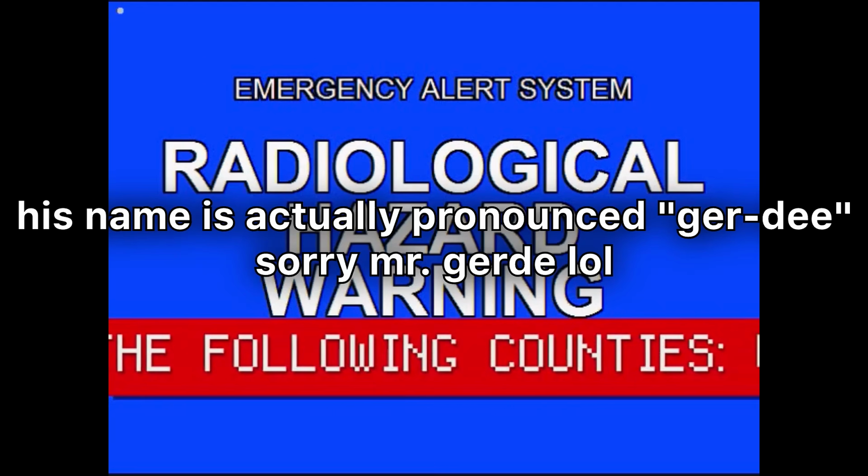Now, thankfully, this alert has never been issued for an actual warning. Except for one time. In February 2020, Wave Broadband in Jefferson County, Washington was hacked due to having a default password on their encoder. And as such, someone going by the name Mr. Gerd began to issue several alerts, having fun and memeing on the whole situation. Yet the first alert he issued was a radiological hazard warning for the entirety of Washington.